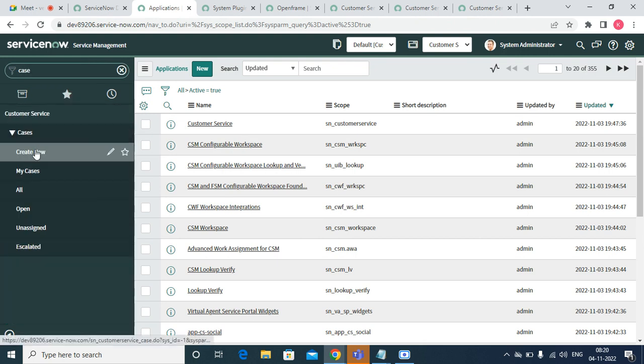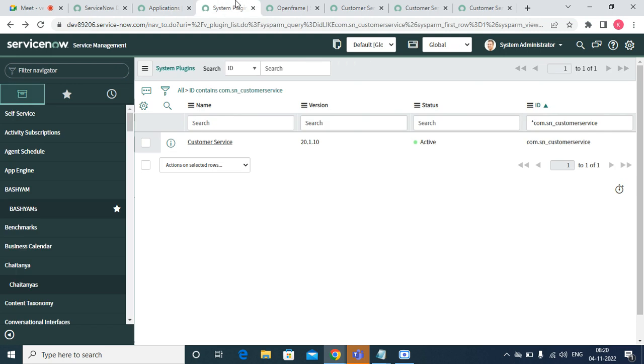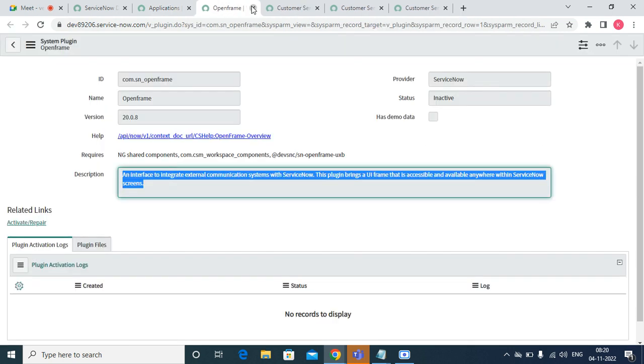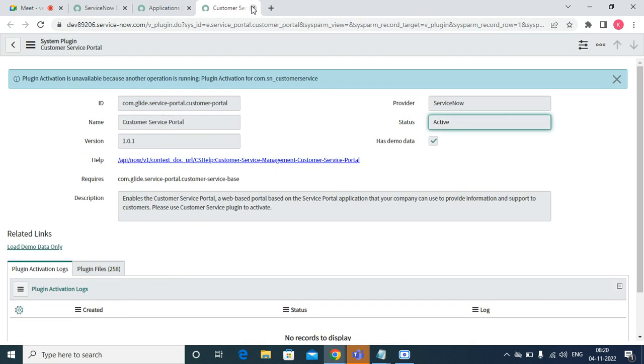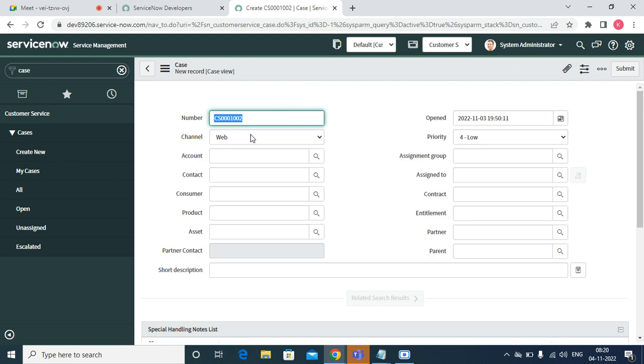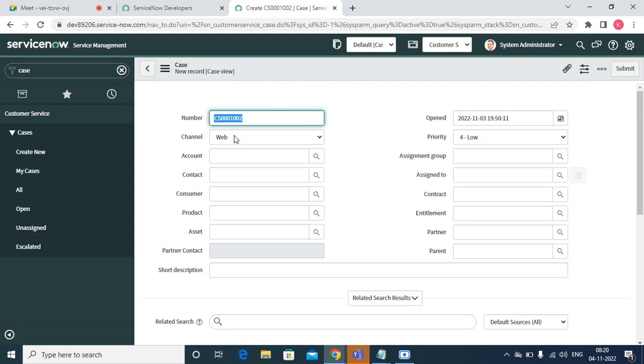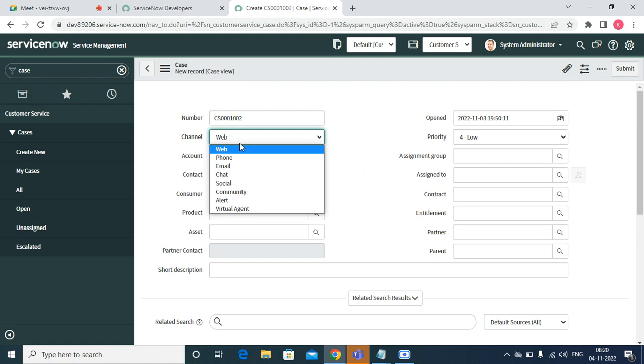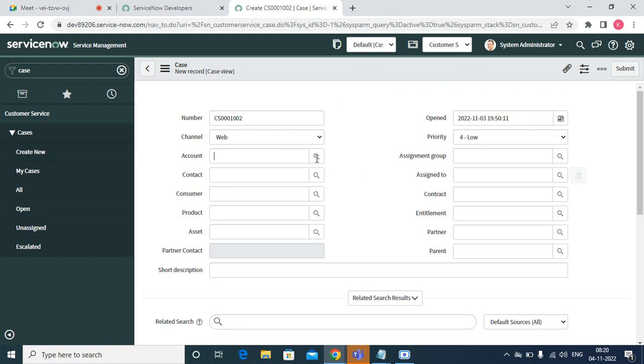If you go to case management, we can create a new case here. When you create a case, there is a channel for it, like phone, web, virtual agent, community, and so on, and what is the account?